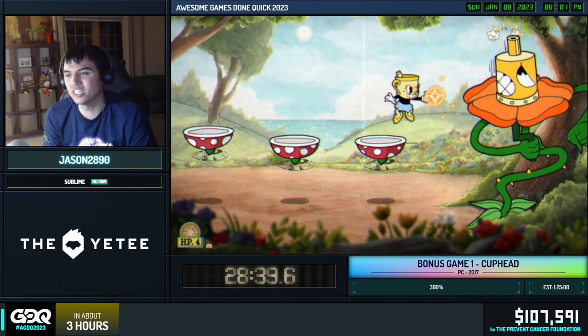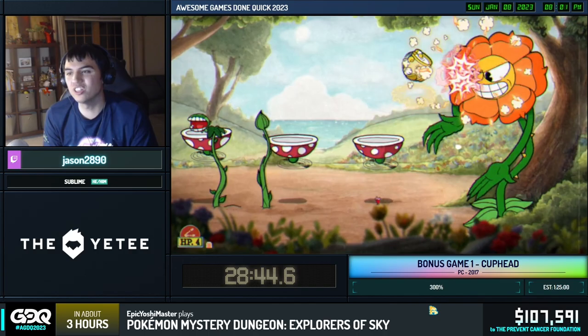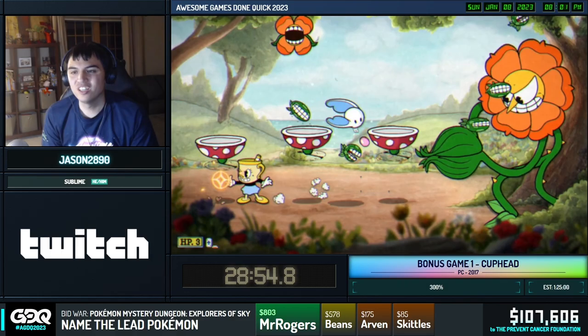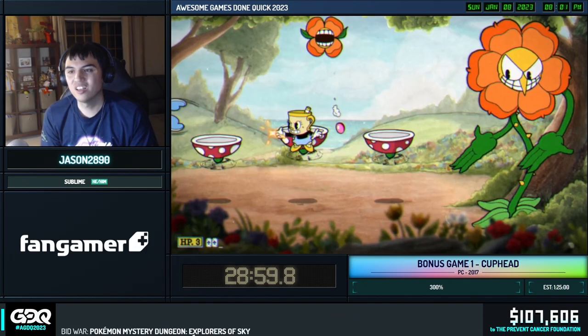This first phase gets a little crazy on Expert, though, so we have to make sure we put the pedal to the metal here to get through this section of the fight as quickly as possible. Yeah, on Expert, he will keep shooting until you do enough damage. So you're just going to get a bunch of seeds. It's like a really, really crazy bullet hell if you don't get it under control.